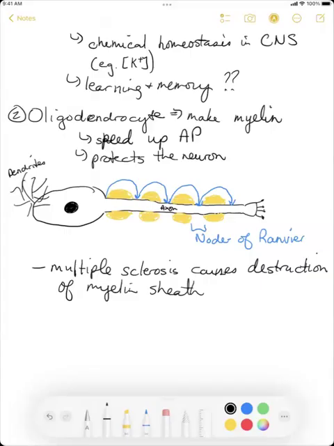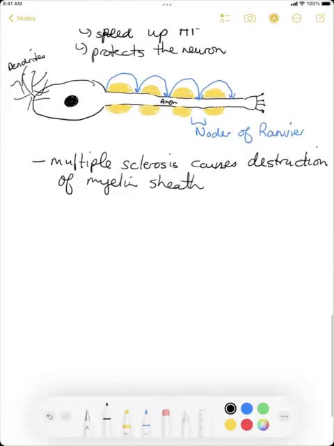Usually this occurs in the most heavily myelinated neurons, and one of the most heavily myelinated neurons that tends to be affected first are the optic nerves of the eye, and people will generally get either double vision, or they'll have a change in their color vision, and they'll get inflammation of their optic nerves. Okay, so that's our glial cells that exist within the central nervous system.